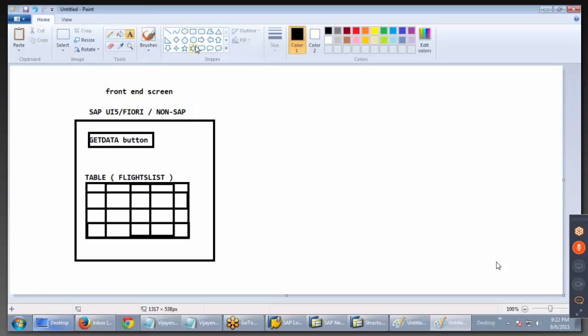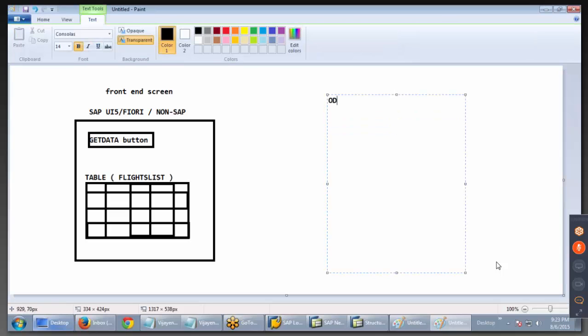To complete this requirement, as an ABAPer you can develop one OData ABAP service and call BAPI_FLIGHT_GETLIST. After executing that functionality, it will provide your records using flight list.